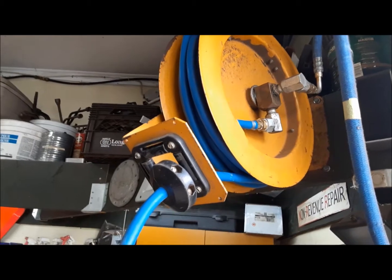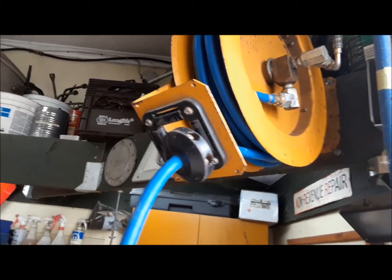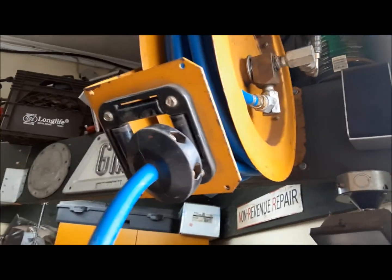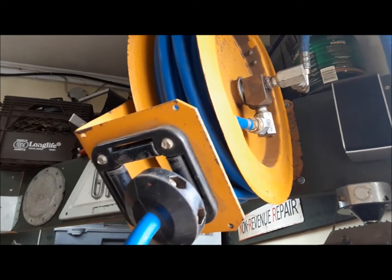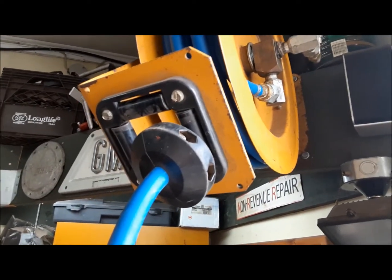While we're on the topic of air, I did learn a lesson the other day, and the lesson is don't buy air hoses at the auction. I needed a new air hose for my overhead reel here, so I was already bidding on a few things at a local auction, and I saw this air hose. 100-foot, 3/8 air hose. I got it for like 10 bucks. Oh, I can't believe my luck.